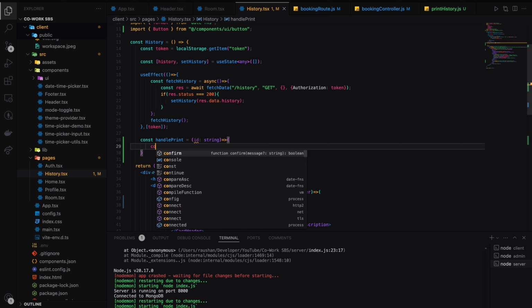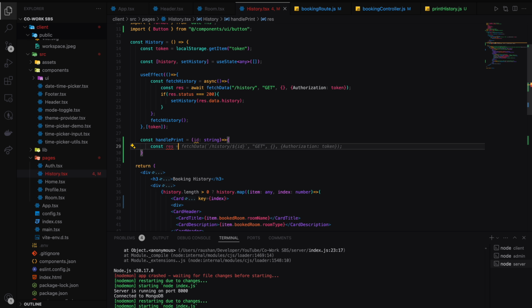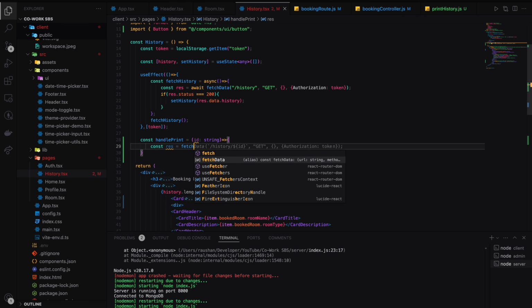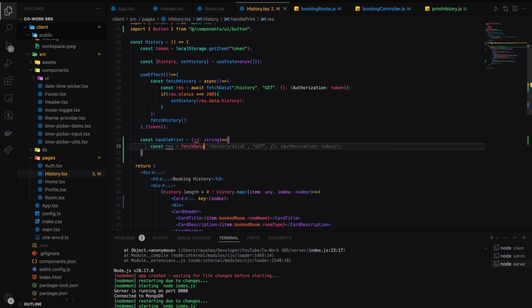And here just const response is equal to fetch the data. This is the fetch data, and after that slash print. Okay, and we have get. This is a get request. We don't need the body, remove it. This is a get request.